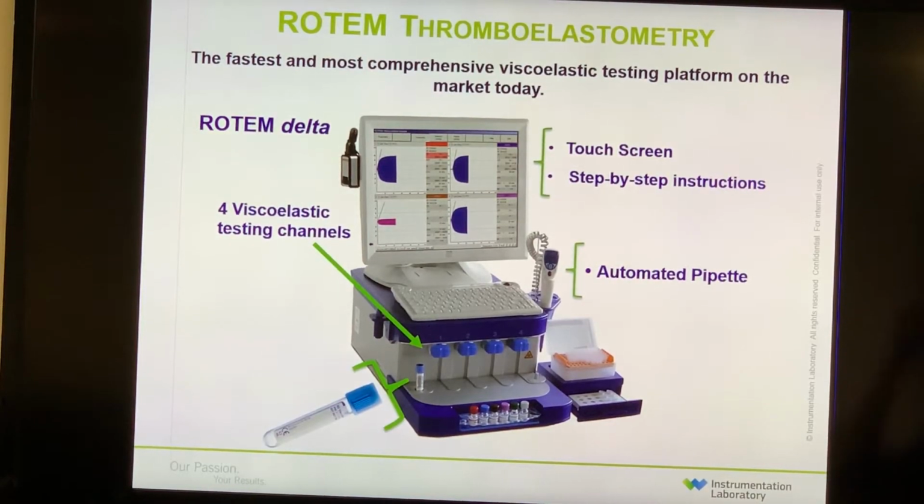Is that 3 mils? Then the blue? Yeah, it's a 2.7 or the 1.8. I think there's a 1.8, but it's really just about filling it properly so you get that correct concentration of citrate. But really, like I said, the extra. If something goes wrong in channel 1, they can stop channel 1 and restart it. It's not like they need additional sample from the patient.